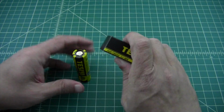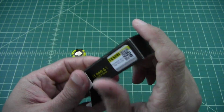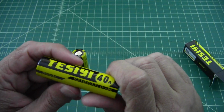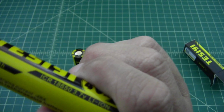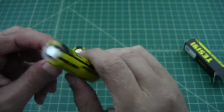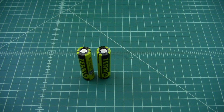What we are going to take a look at is the capacity of the battery, and in order to do that, let's take another look at this one. And this one says ICR on it as well. So I don't know if that's a misprint on the battery, a misprint on the box, or what. Like I said, I was just sent these batteries. I didn't really search them out.